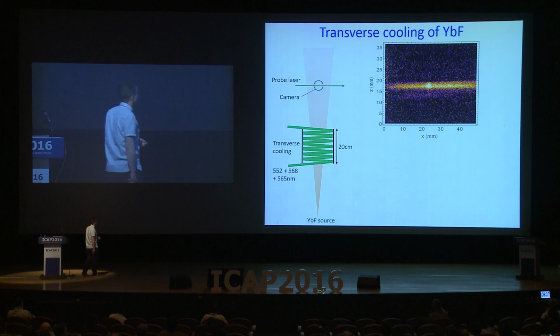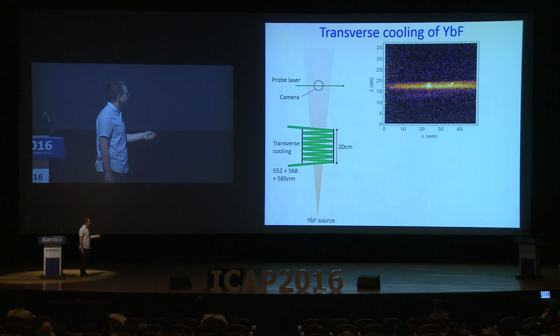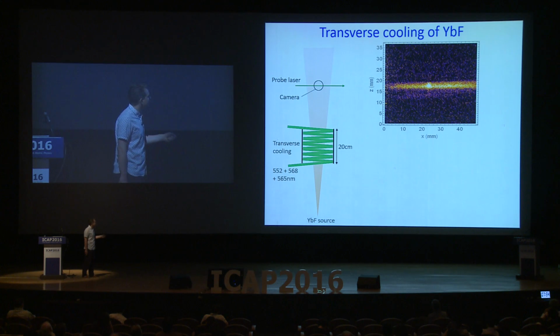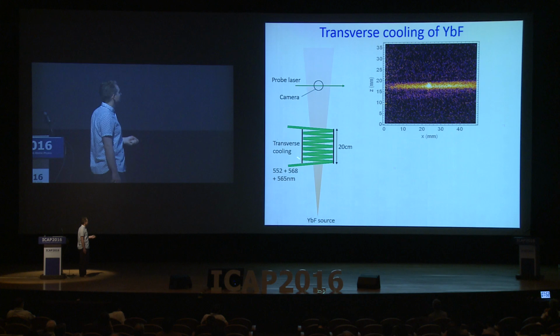And so I show you here our very first data. It's just from a few days ago. Again, the molecules are going up, the laser beam crossing horizontally, and where the two cross, you see this stripe of fluorescence from the molecules. And then you notice there's a bright spot in the middle. Okay. When we apply the laser cooling light, there's a bright spot in the middle.